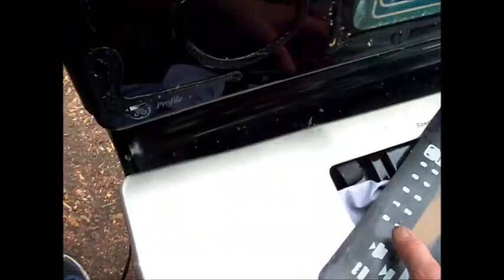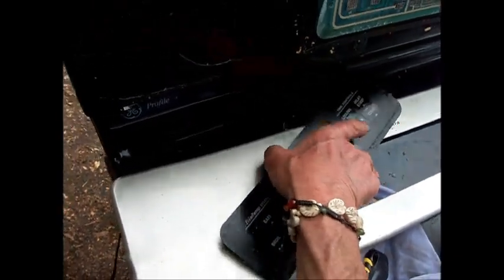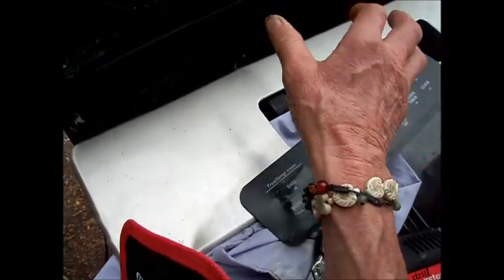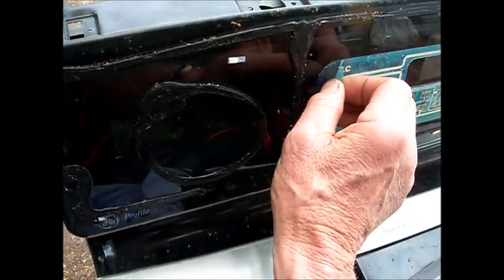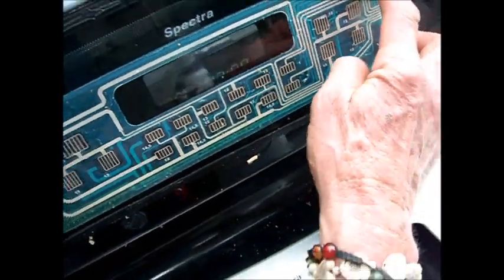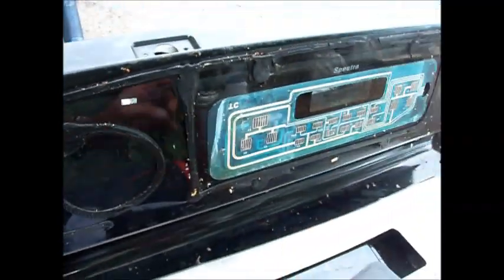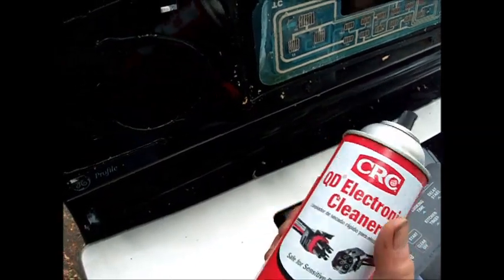The contacts are right in here — they're not here in front. These are just cosmetic, that tells you where to push the buttons. What I had to do is get in here and separate this and clean all these contacts in between here. Once I cleaned all those contacts, the F7 error code disappeared.